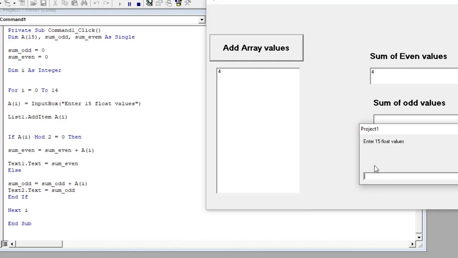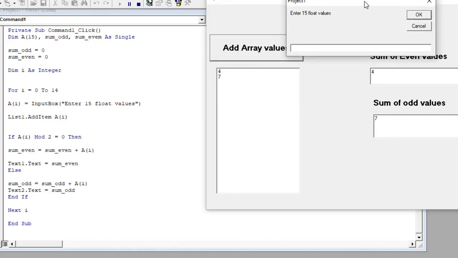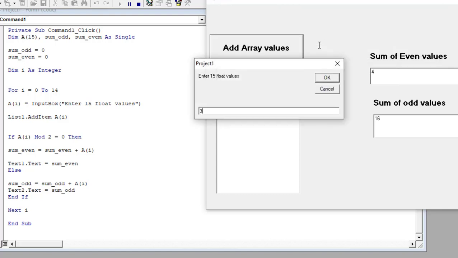Then the result is displayed in text 1. So I have 4 here. So let me enter, for example, another value that is odd. You see, it is now here, right? So I can continue.